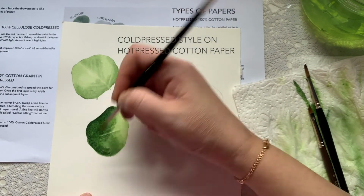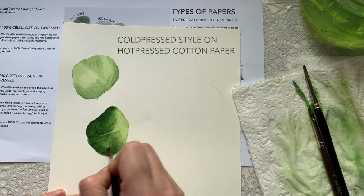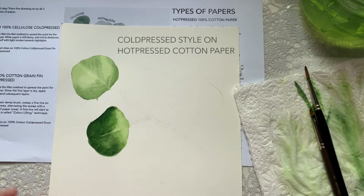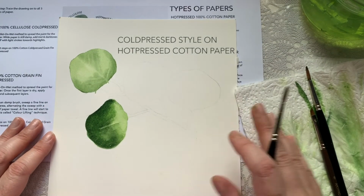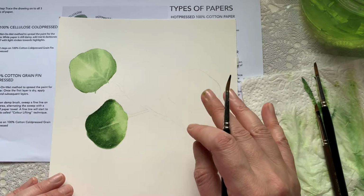So it's not moving anymore. Can you see that? It's not moving. It's already dry. So I'm pushing it so that it moves, but it won't. So clearly, this one does not spread. It doesn't allow you time to work, to repair your mistakes or to soften your strokes.